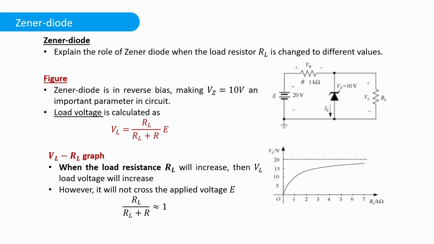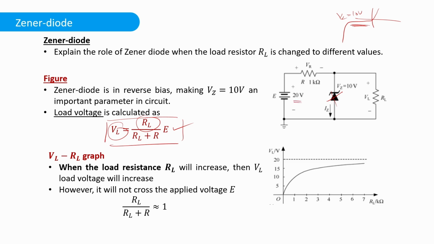In this slide, you can see that we calculated the load voltage for the case when there is no Zener diode operating in the circuit. Why is it not operating? Because we are assuming the voltage drop has not reached the Zener voltage. If you recall the graph from the first slide, it was something like this, with VZ equal to 10 volts. We have this region where it acts as an open circuit. Now, to plot the graph between RL and VL, we know that E is constant.